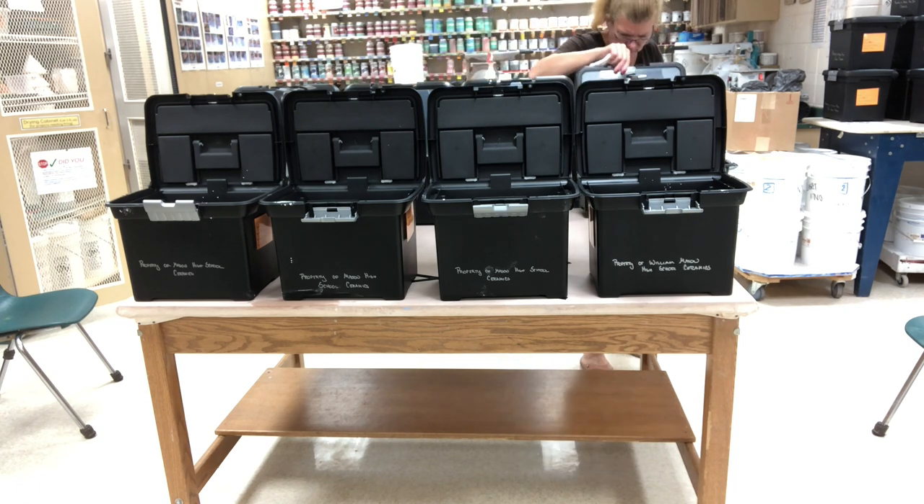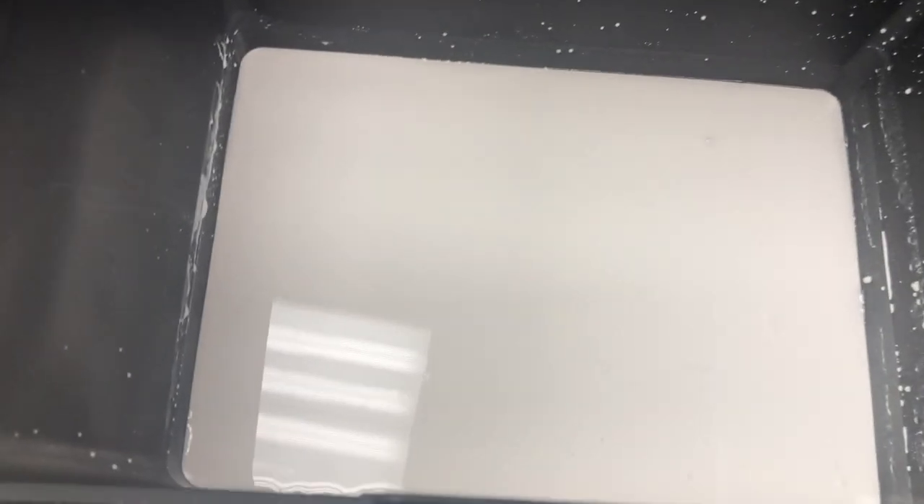I'm going around the room tapping all the bins to get out air bubbles. You can see it's definitely splattered on the inside. I'll have the kids take big sponges and a bucket of water to clean out any debris before taking them home. They can also wipe down the surface with a green scrubber pad if there are any irregularities, so it's smooth.